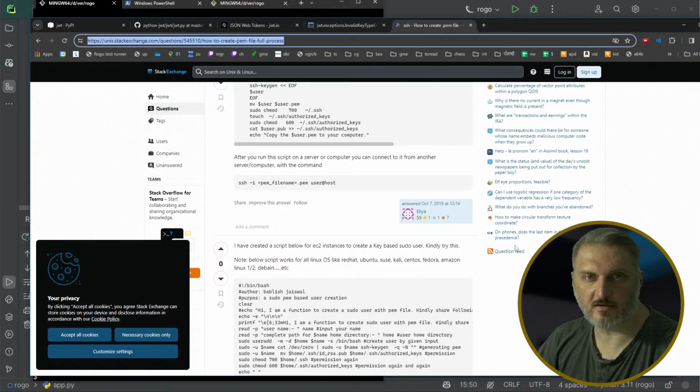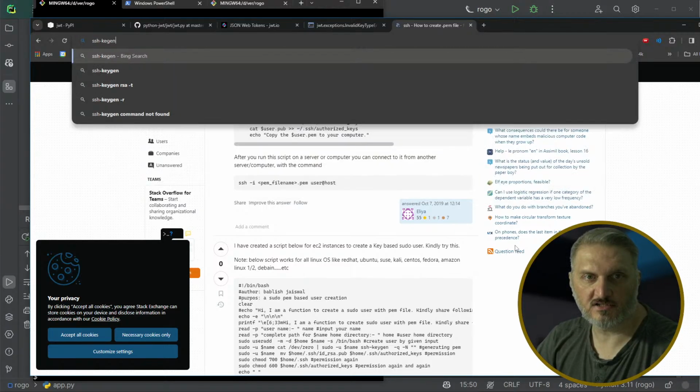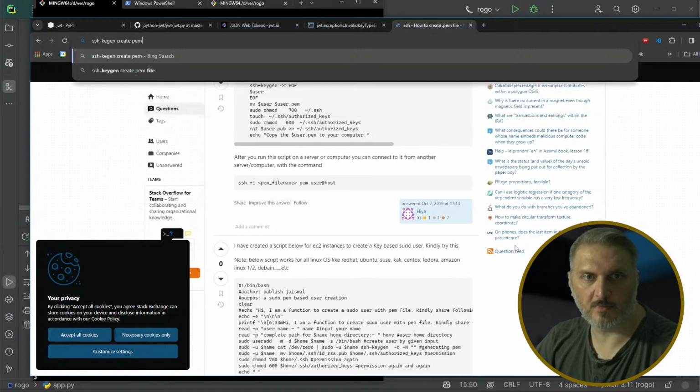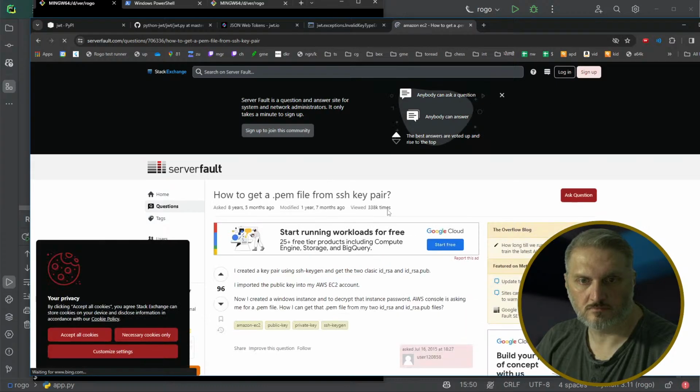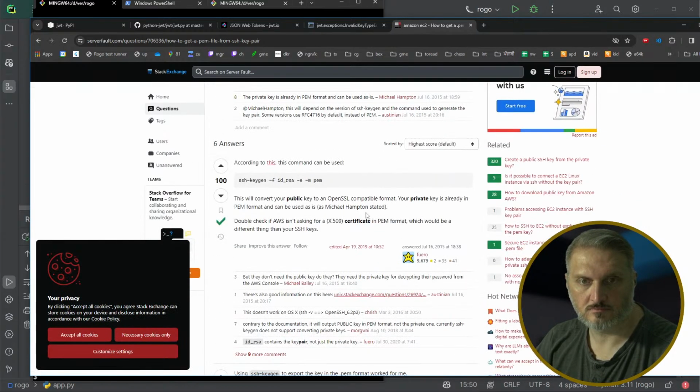Like it's supposed to be a binary file. ssh-keygen create PEM.